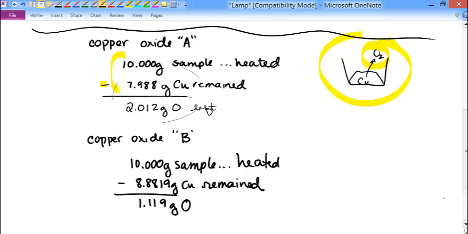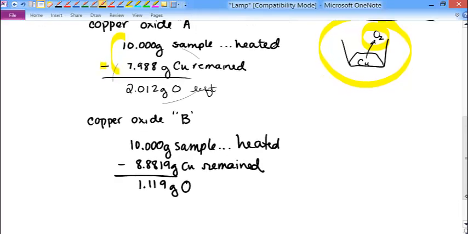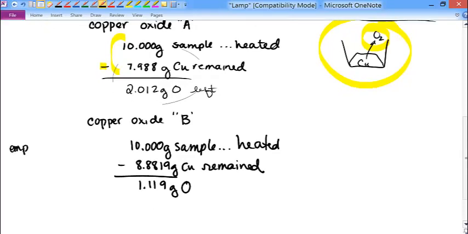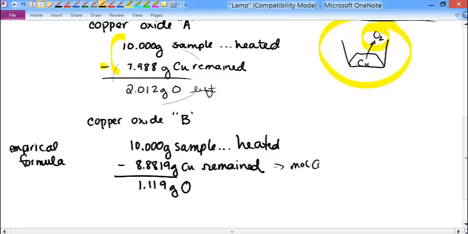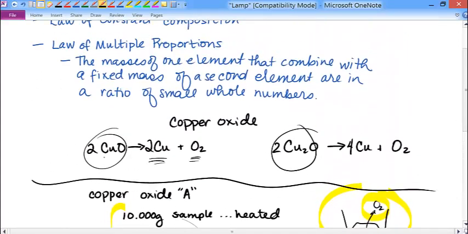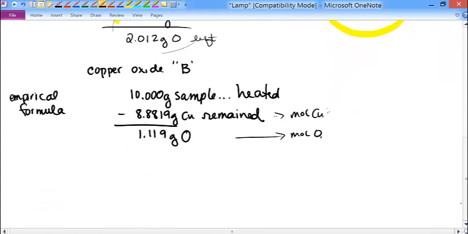So notice we started with the same amount of sample. This is probably not the same compound, which is why finding that empirical formula would be a very reasonable thing to do with some of this data. Again, you could convert that into moles, find out how many moles of copper there was, and how many moles of oxygen, and see what the ratio was between moles of copper and moles of oxygen. Looking back at our original problem, in this one we would expect to see 1 mole of copper to 1 mole of oxygen, and here we would expect it to be 2 moles of copper for every 1 mole of oxygen. So we could figure out the empirical formula that way.